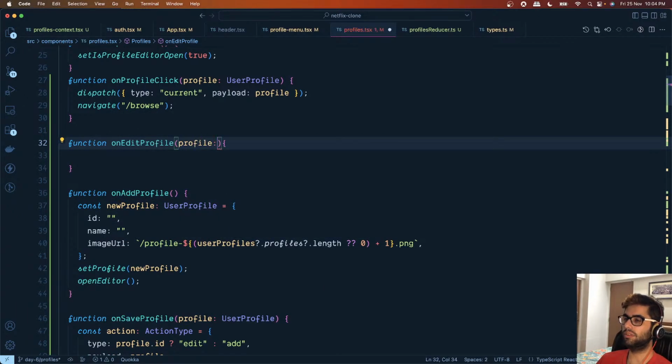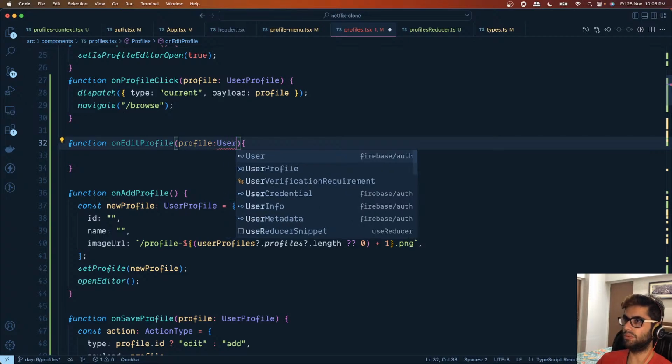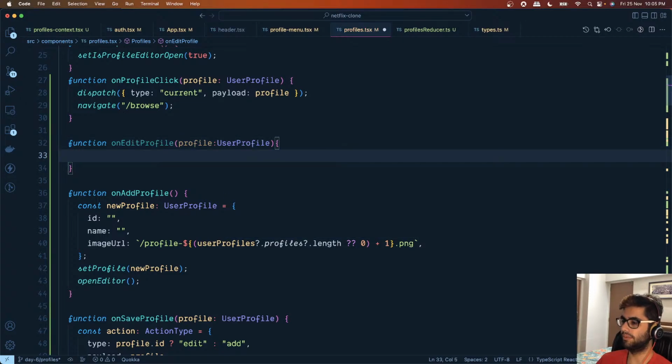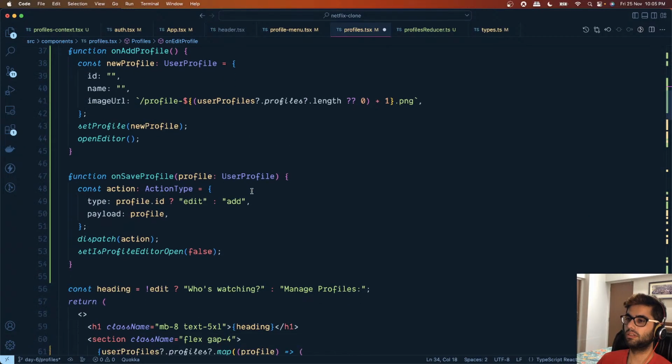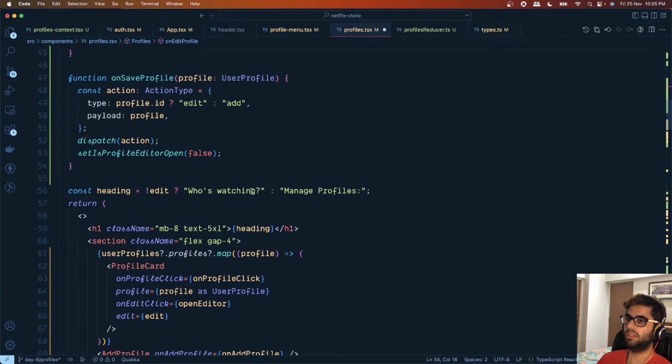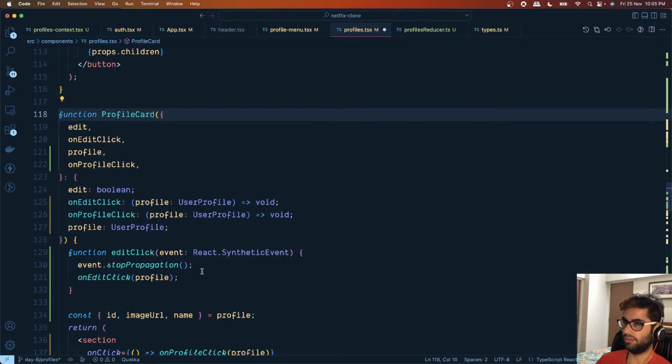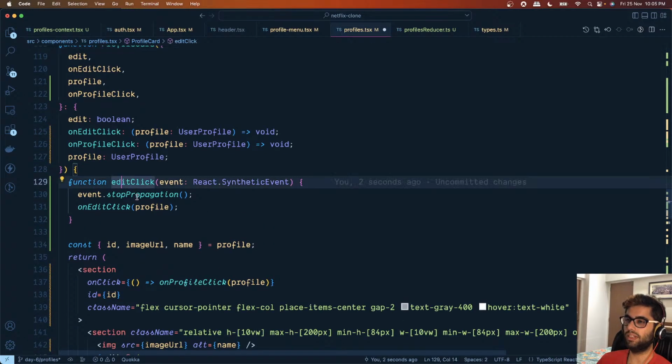This will get called with the profile that we want to edit, which is nothing but the user profile. And we will say set profile, the profile that we want to edit. And we will call the open editor function. And on edit click, we will say on edit profile. Let's just check everything here on edit click.